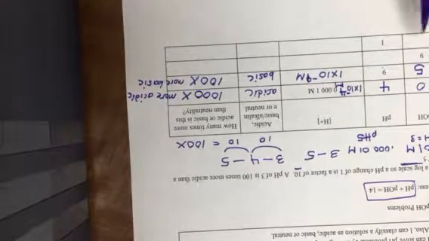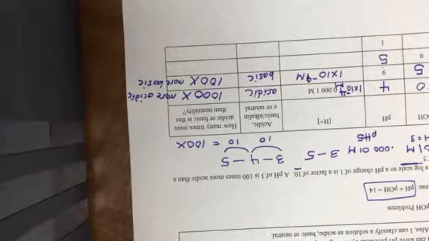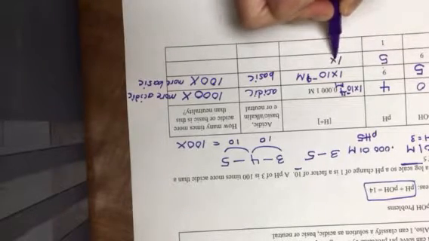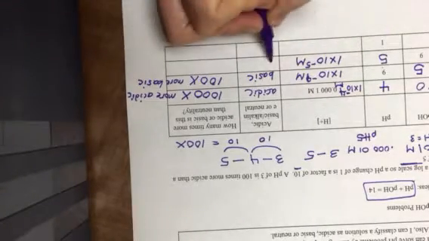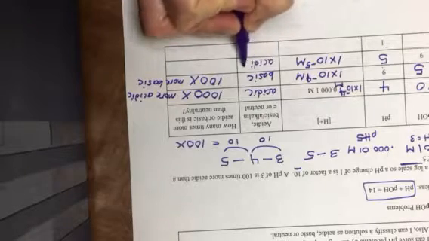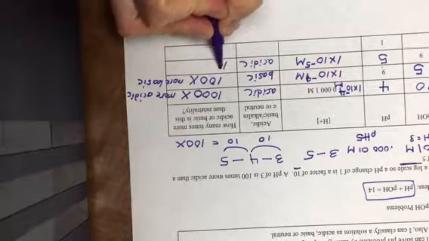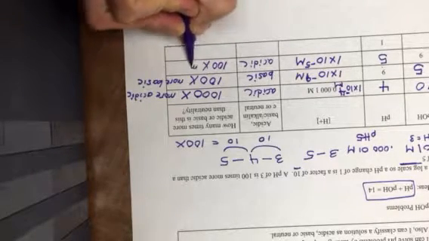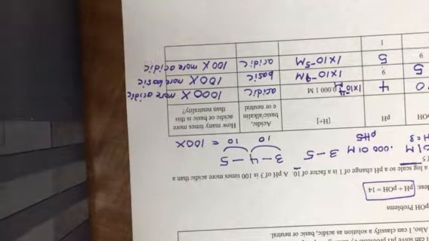Next one, I have a pOH here of 9, so that's going to give me a pH, in this case, of 5. So my hydrogen ion concentration would be 1 times 10 to the minus 5 molarity. Since this pH is less than 7, it is acidic. And between 5 and 7, I'm going to move 2 decimal places, so this would be 100 times more. I'm going more acidic because I'm going down the pH scale.